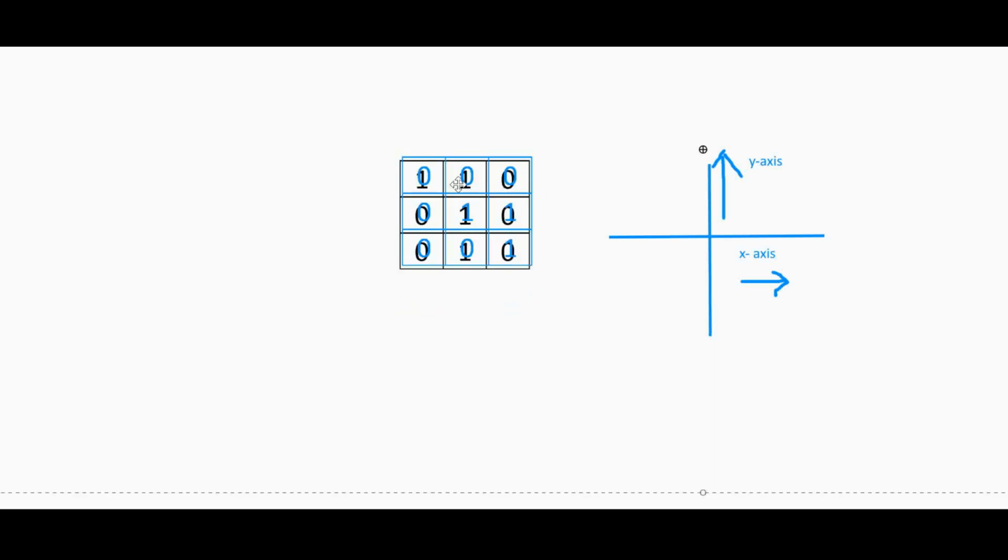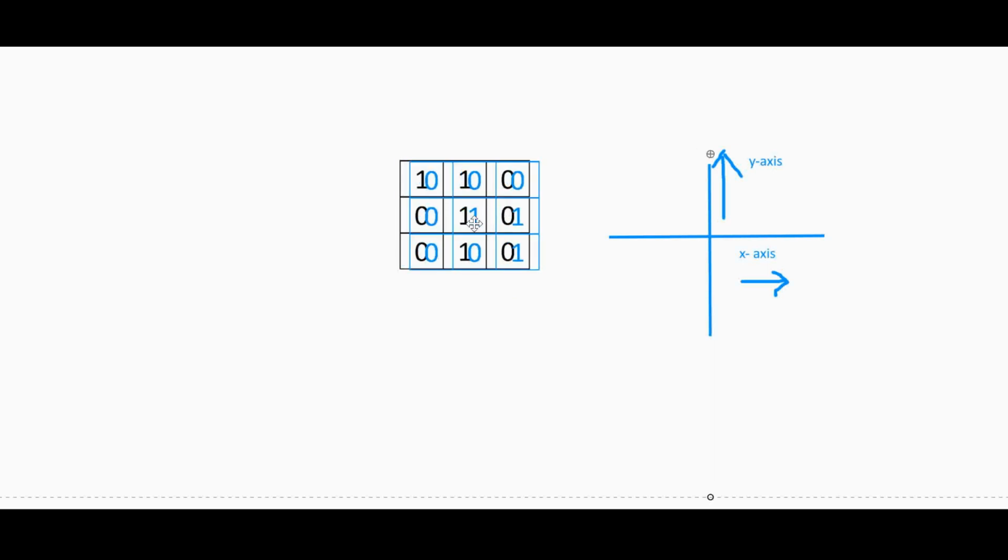So if I keep it on top of here, there is only one cell where both matrices have the value 1. Then I will move to the next column on the right. Here there are no cells where it's overlapping with both values 1. The first column of the black matrix, we don't have to consider because there is no overlap there. So we can ignore the first column and consider the second and third. So here there is no 1 1.